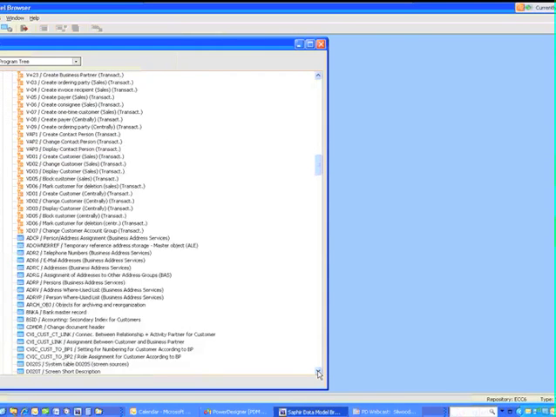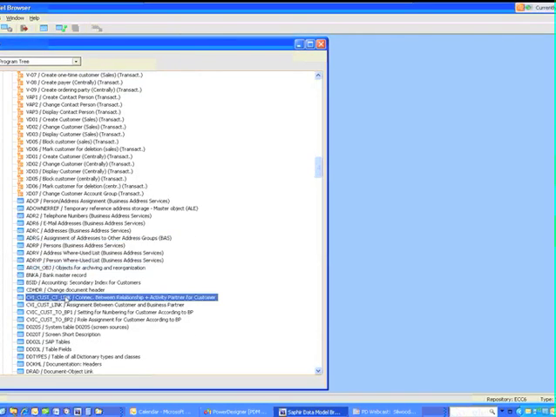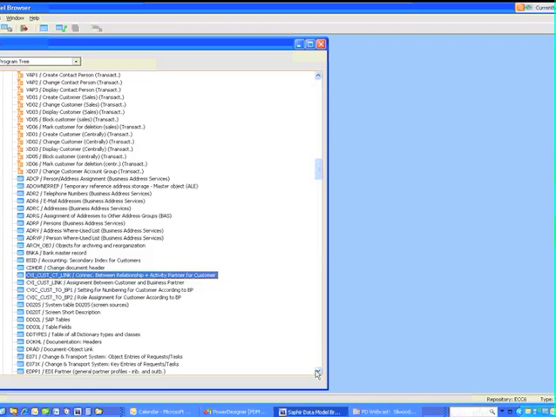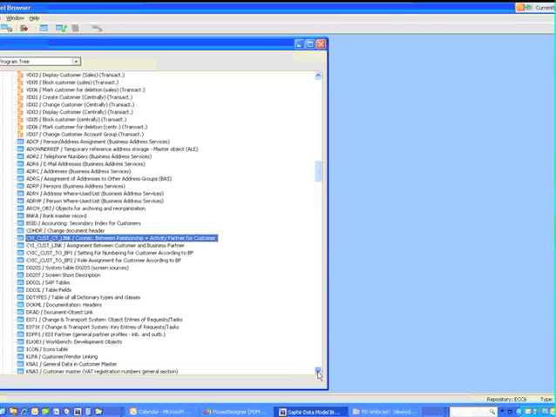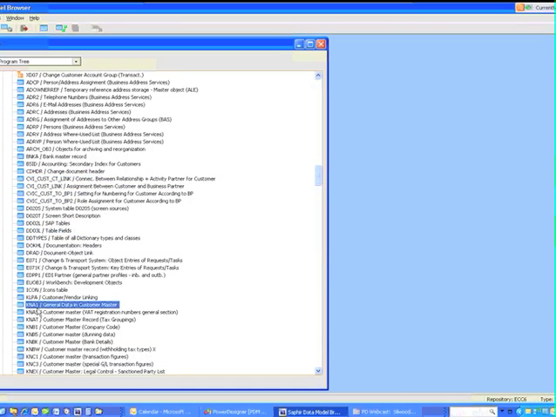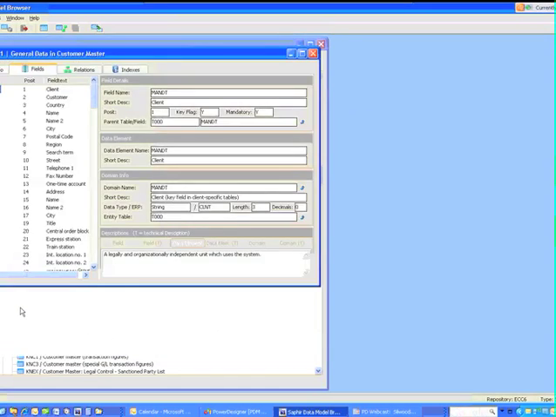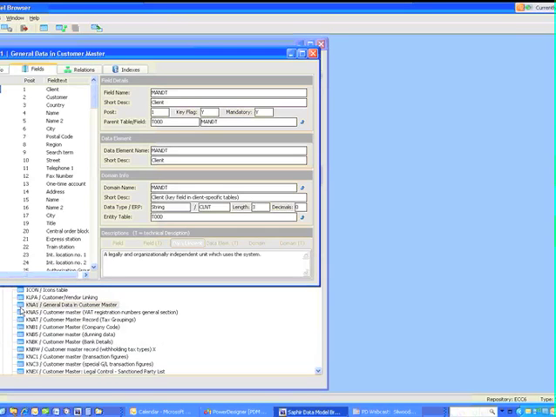And if we scroll down a bit now, each of these blue icons is a table that is used by that particular program. And again, what I could do if I wanted to is create a subject area and add these tables to a subject area. And then I've got a very nice grouping of the tables which are used by the customer master function. And I think if we look a little bit further down, not surprisingly, one of the tables there is that KNA1 general data in customer master that we looked at when we first did the search. And again, I could get into the table details by going into this screen.